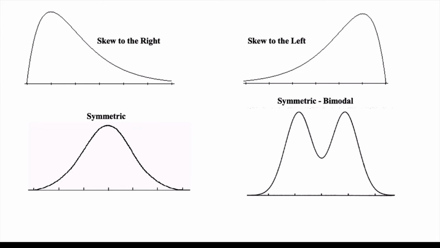Okay, so here bimodal is kind of like that, but it would be like if B's and D's were the high points, right? B's and D's are kind of the same, they're just on different sides. Like A's and F's, they're both extremes, right? A's is you knew it extremely well. F's are you knew it extremely badly, right? They're both extremes. B and D are not extremes. B's are above average. D's are below average. They're not terrible, but they're below average. And then C's are average. So not a lot of C's, a lot of B's, a lot of D's, a few A's, a few F's. Okay, that's what that means.